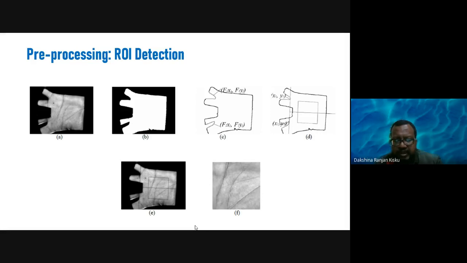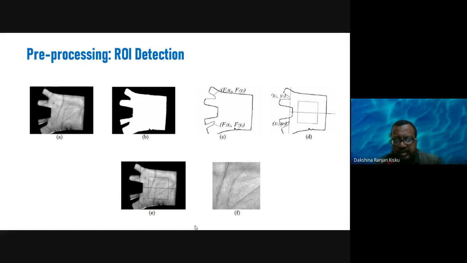Then we crop this region of interest. After cropping, we have this final image, figure A, the region of interest obtained after applying the tracking algorithm, which tracks the gaps between the fingers and uses these gaps to obtain a tangent first. Then we obtain a perpendicular line going through the midpoint of this line segment, and using this y-axis, x-axis and the origin, we can obtain a region of interest on a palm image. And finally, we crop that region as a small part of the palm image.